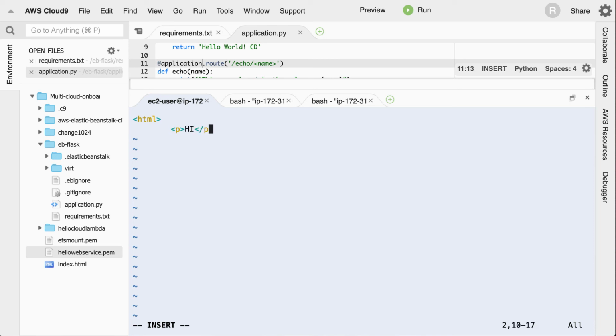And then close the paragraph tag, there we go. And then maybe just close out this HTML tag. Perfect. Okay, this looks like it's good to go.